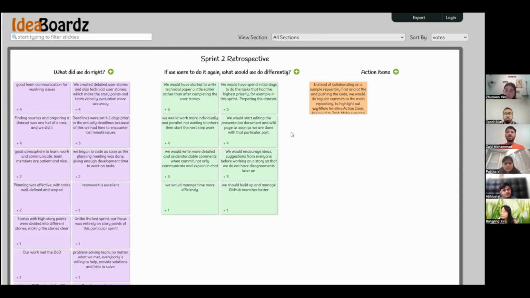Can you increase the size of the card? I don't think you can, right? Leslie, can you increase the size of the card? I think not.